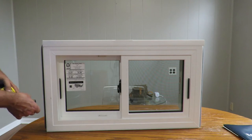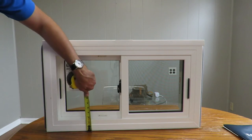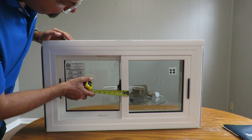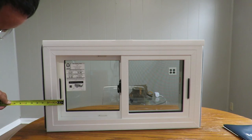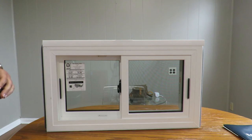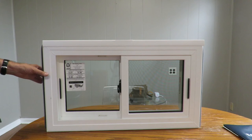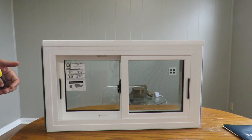Let's throw a tape measure on it. The frame of the window is about two and a quarter to three-eighths all the way on the sides as well as at the bottom. The thickness of the sash is one and a half inches, and the total thickness of the frame and sash together is three and three-eighths inches. It's a little on the thicker side, but keep in mind this is the 600 series — the higher the series, the thicker and stronger the frame. That's why it's thicker than the 500 or 400 series, which would have a thinner but less energy-efficient frame.